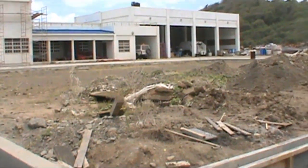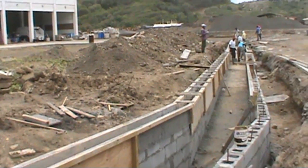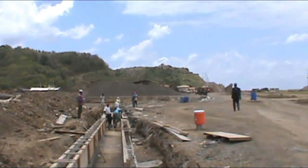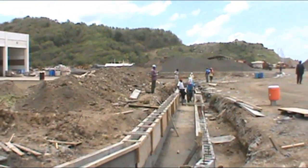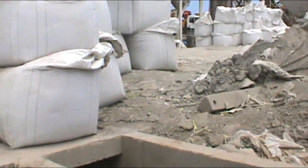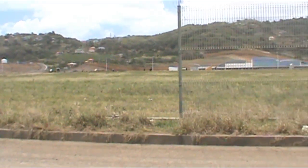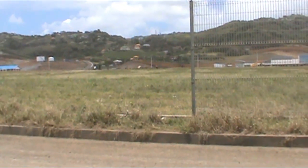Now I'm here just outside of the fire station, where they are now doing some drainage work at the front end of the station, starting all the way from out there a little bit where we have those stones piled up, where there is a stake. The drain will be coming from all the way out there and going along this pathway into the river, the 191 tunnel.